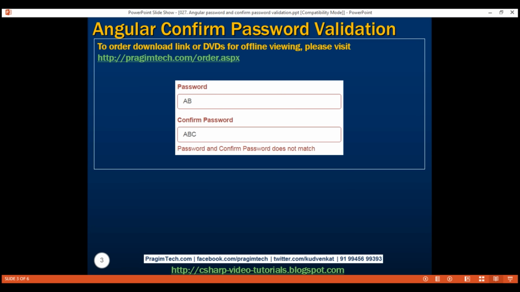We cannot use the built-in Angular validators to perform cross-field validation, so let's create a custom validator. To use a custom validator in template-driven forms, we create the validator as a directive. We discussed creating custom validator and a directive in parts 25 and 26 of this video series. This video gives us a little more experience creating custom validators and directives. We'll make this custom validator a reusable validator, so we could use it to compare any two input fields for equality. For example, we can use the same custom validator to compare if email and confirm email fields are equal.